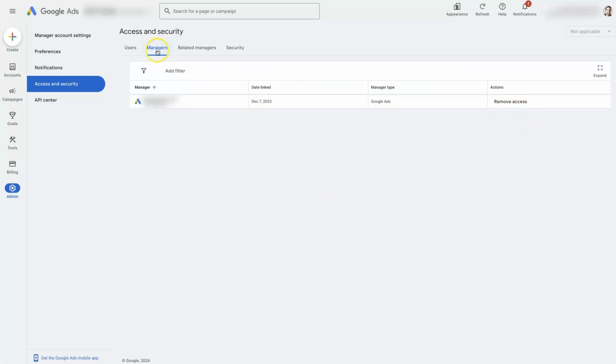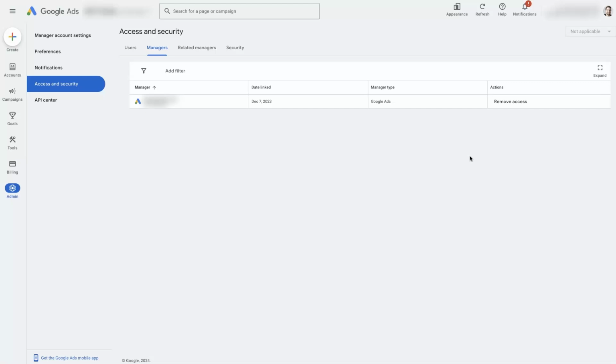and go over to the Managers tab, which if they click the link in the email, it'll automatically take them to this page. And then they'll see a little button right here in blue under Actions. And it'll be in blue and it'll say Accept, or grant access, or whatever it says. And if they click that, then it will grant manager access to the account. And then that way you can go in through your manager account and access your client's account.